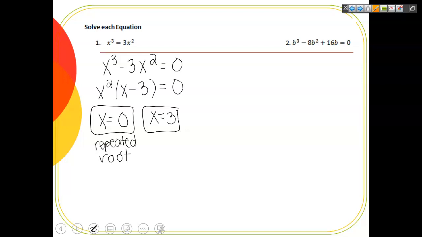So I say if you can take out a GCF, you want to take it out first and apply your discard rule to what's left behind, not to what's inside. So same with here. You take out the b, you have b squared minus 8b plus 16. One sign change on each term tells you 2 positive reals, and then your 0.